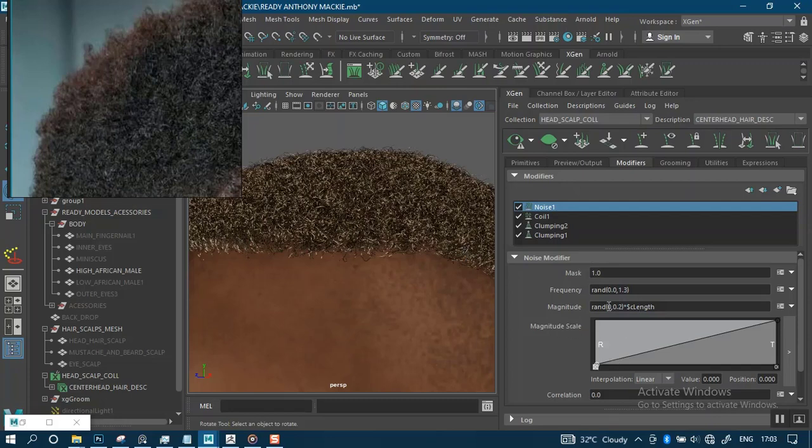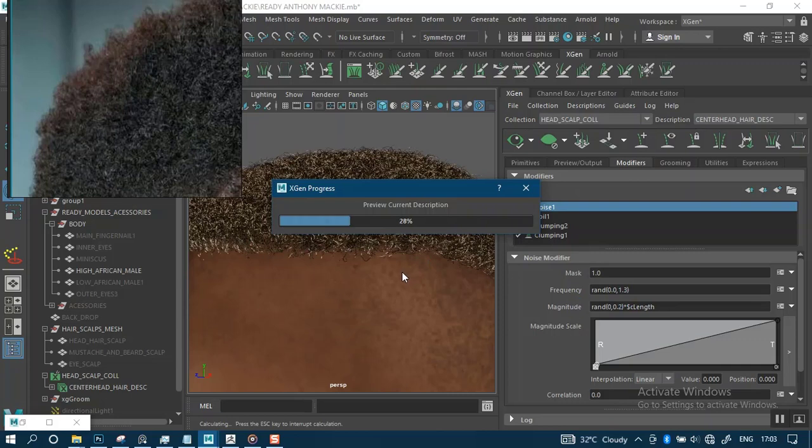So for this particular graph, we've just seen that the magnitude should be affecting more of the tip than the roots. This is basically what this means. So it's down here for the roots and up here for the tip. So more of the tip should be affected in a more linear format than the roots. So let's run this again. I've added this in here. Let's see what that gives us.